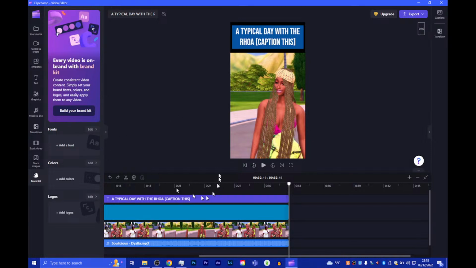And it basically, whatever it is that you're utilizing, it allows you to save the fonts that you've used, the colors that you've used, the logos that you've used. That way you don't have to try and remember what you used every single time. It just makes the process a lot easier.